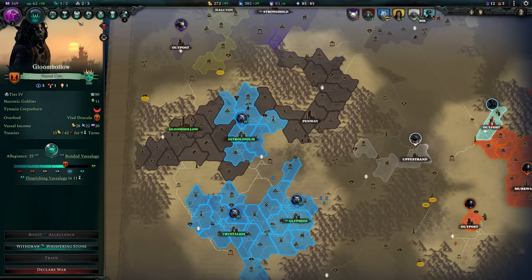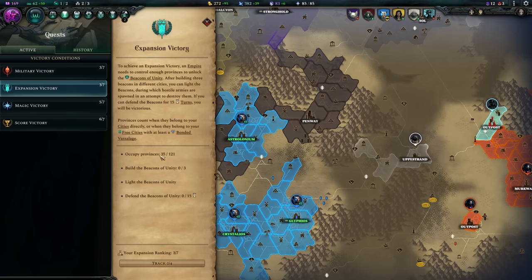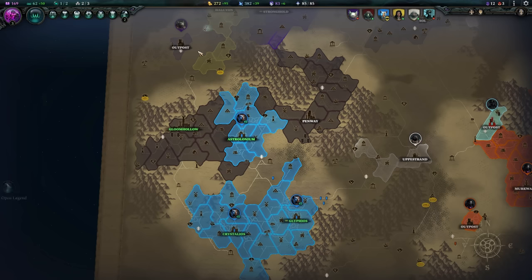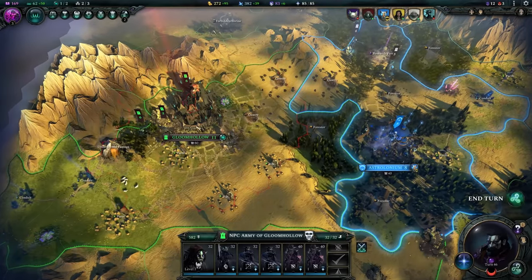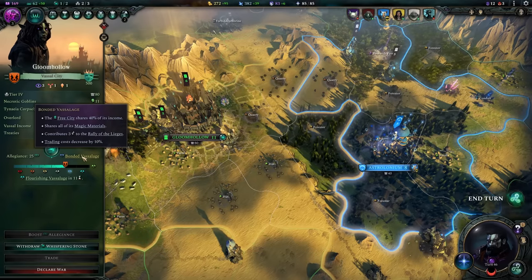It's the best way to expand into your expansion victory because you get chunks of provinces every time you do it. So provinces count when they belong to your cities directly or when they belong to your free cities with at least a bonded vassalage. So if you get to those points too, you don't even need to integrate them if you don't want. Either way, this guy contributes to my total amount of provinces.